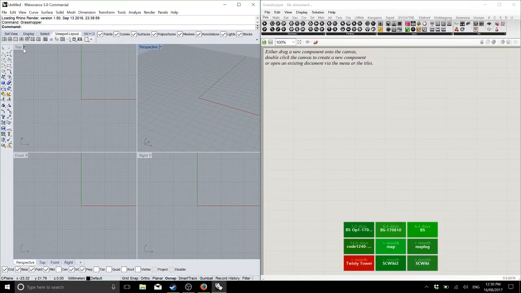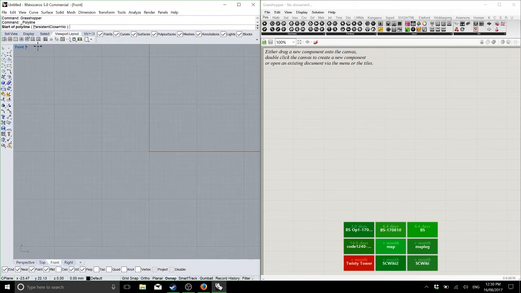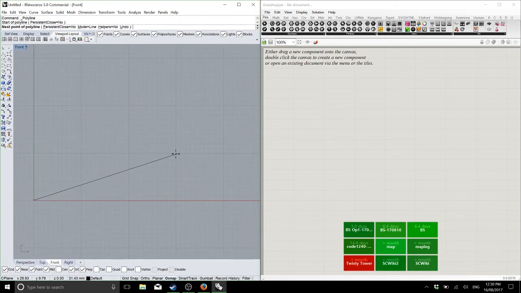Okay, so I'm going to draw this from a front view. So just consider this is going to be like a 3D thing. It's not something that sits on the XY plane. I'm going to draw a line. Now, there's obviously a lot of scripting that could be involved in making this like a standard staircase.